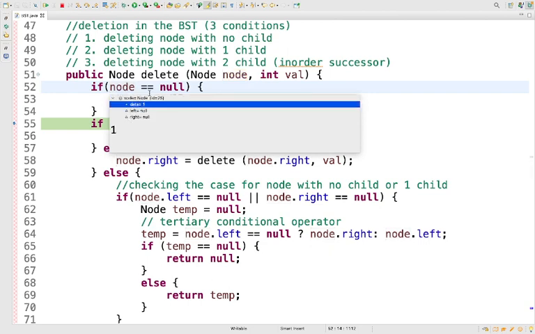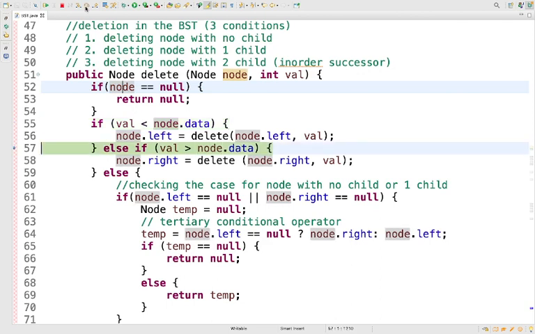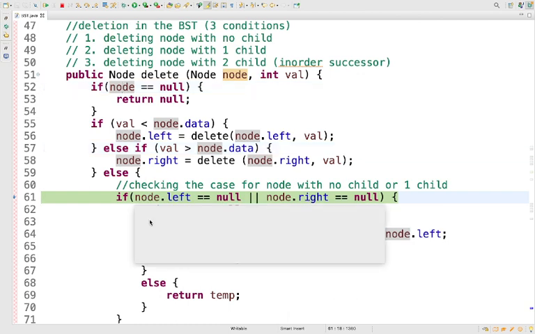Okay, so here it comes down to the node value, so we reach the actual point. Now it will check the if and else if conditions, whether it is less than or greater than the data. So the if and else if conditions will not apply, so it will check the else part. Now it will first check whether it has a child or no child. So here node dot left and node dot right, both are null. If you want to see, we can check it again.